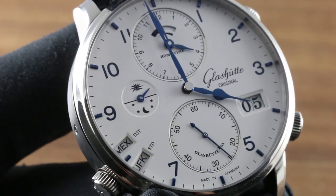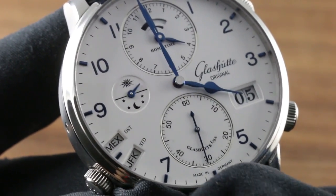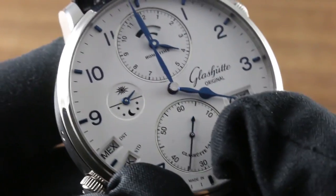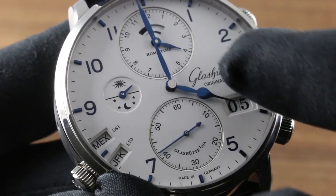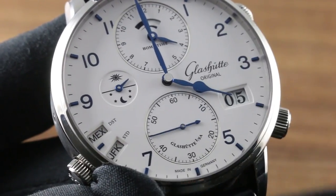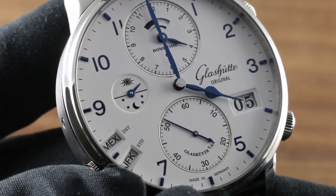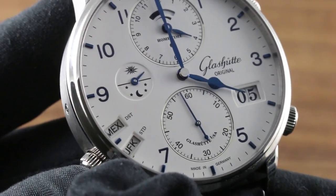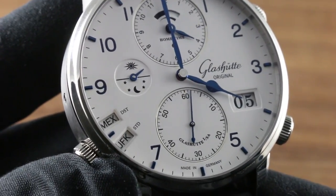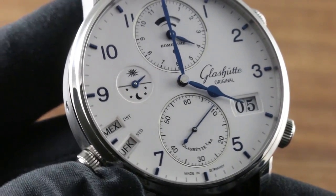Now, the timepiece does feature a number of refinements, such as hacking or stop seconds. So, though you are able to track the hours across two separate time zones, you are also able to set the watch precisely to the second via stop seconds. The pusher adjuster on the case flank adjusts the signature Glashutte Original panorama datum. And, of course, as you adjust the time at center — for example, if you were to spring forward or turn back the clock — you would see the IATA codes moving either forward or backwards. With 35 principal IATA codes installed, the watch is useful in all official airport time zones of the world. Black means a standard time zone, 30-minute offsets are indicated by blue print, and you will see red for the three time zones featuring 15-minute or 45-minute offsets.